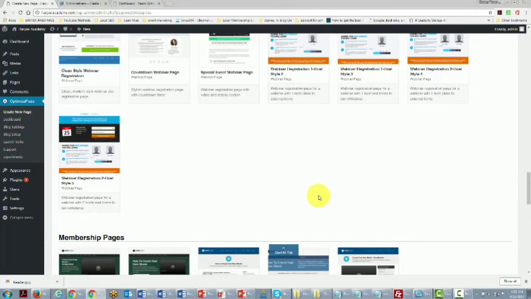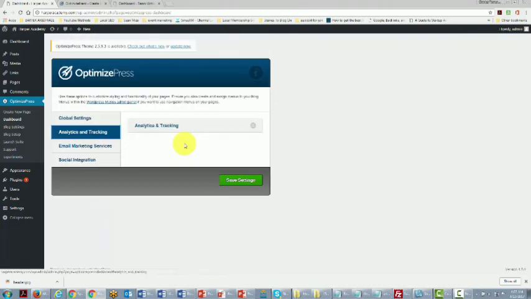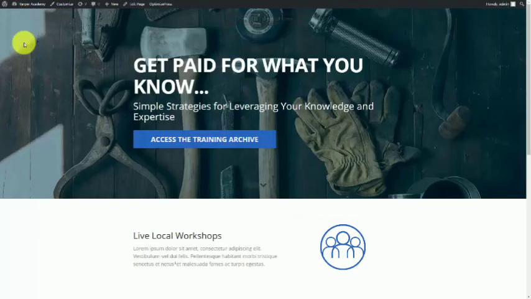Basically, these templates are going to be starter templates that you can use in order to build business pages. The other thing that Optimized Press does is build into it the email functionality that we have been talking about in other videos, as well as integrations for Google Analytics. And basically everything that you do inside of Optimize Press will be a page that you will have created. And these pages are going to be used to either market your brand or sell a product or service. And as you can see, some of the templates can be used for the front page of your website.